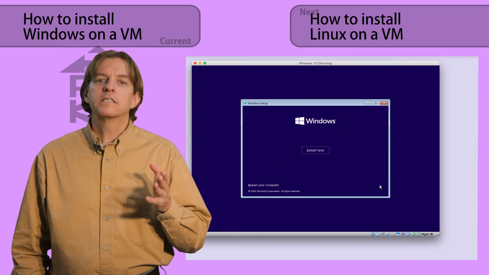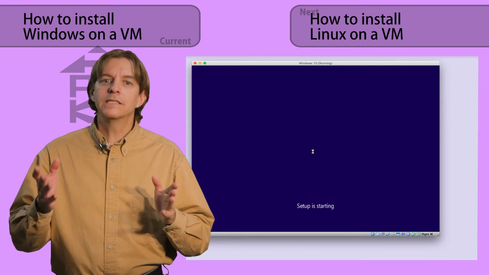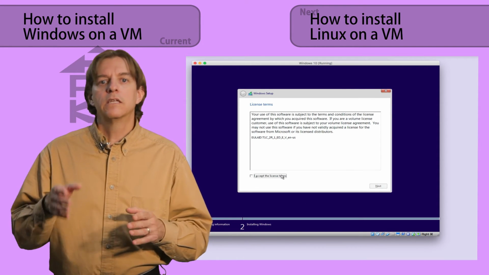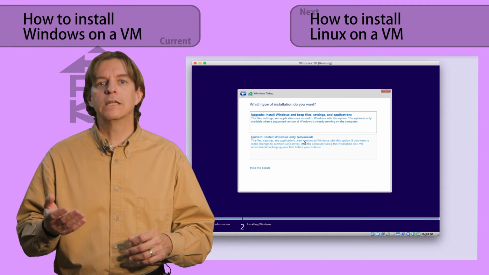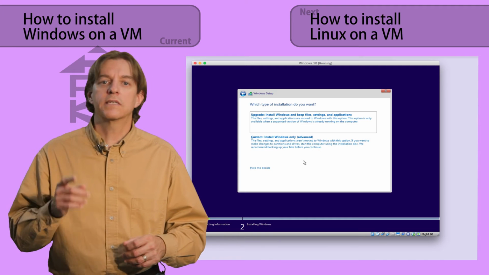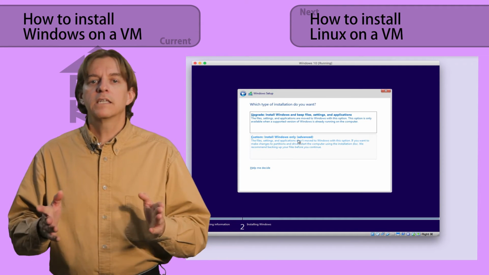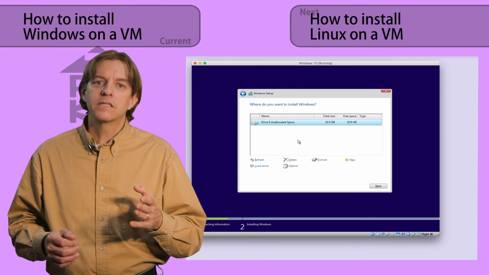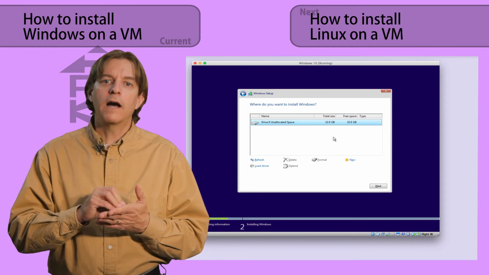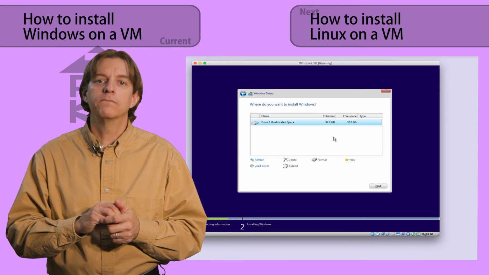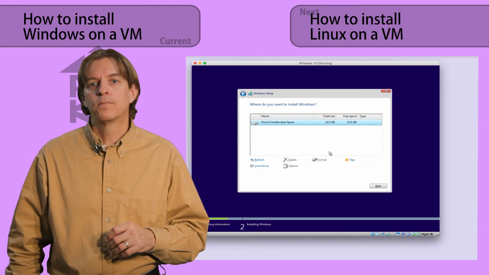When it gets to the Custom Install Upgrade screen, there isn't any information on the hard drive to be able to do an upgrade. If you select an upgrade, you'll have to restart the installation process, so be sure to choose the Custom Install. The Custom Install allows you to partition the disk. In this case, the disk is actually the VM's hard drive stored in the file indicated in the VM configuration. I just use the entire disk.